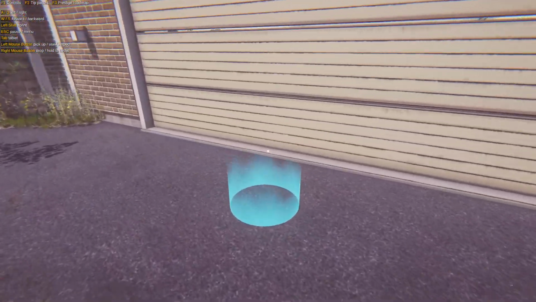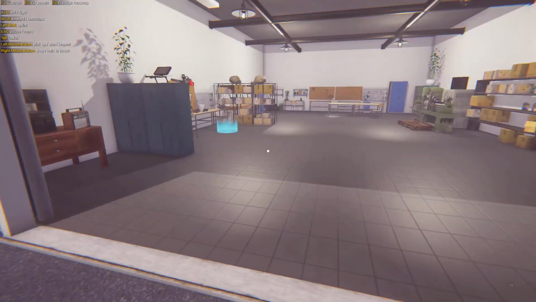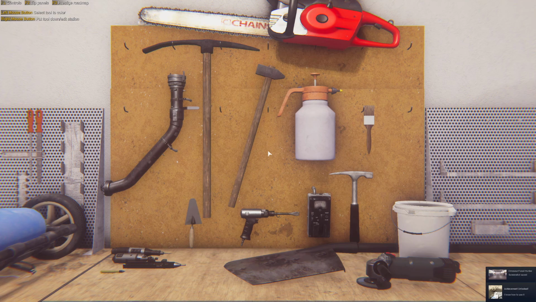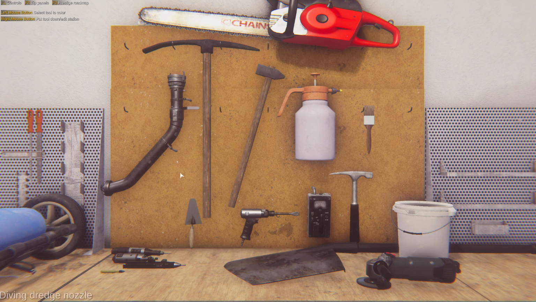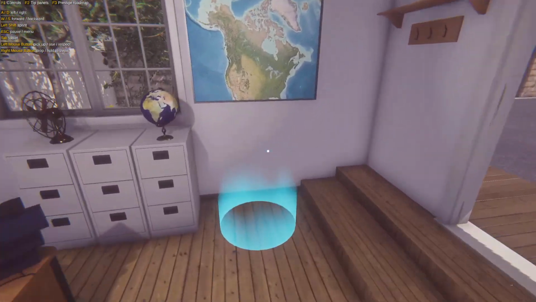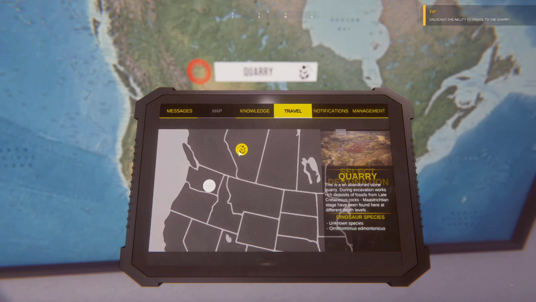Nice. So what's in here? Nice clean garage. This is where we do our work. Okay, what do we do here? Oh gosh. Oh, you can change the tool colors. All right. And then in here. Oh, we're back to here. Unlocked the ability to travel to the quarry.